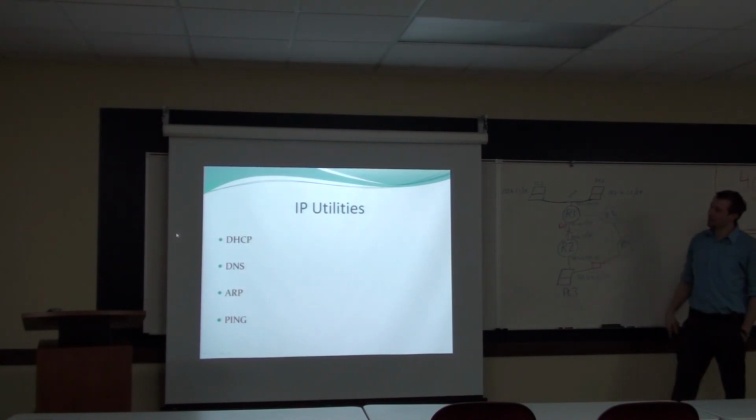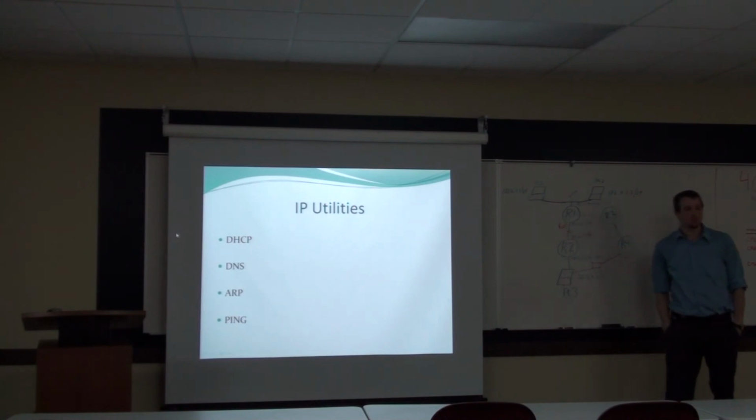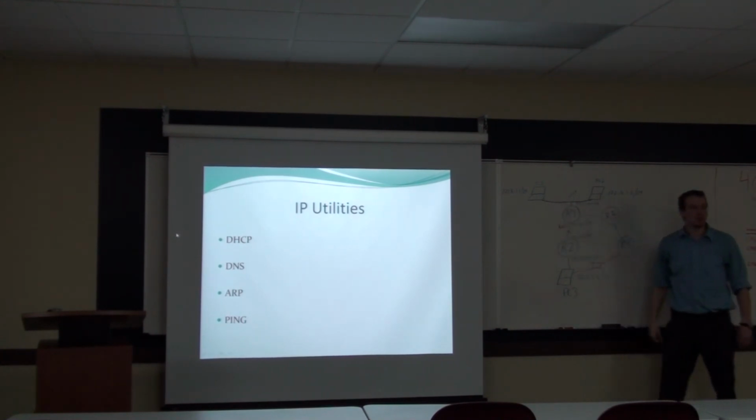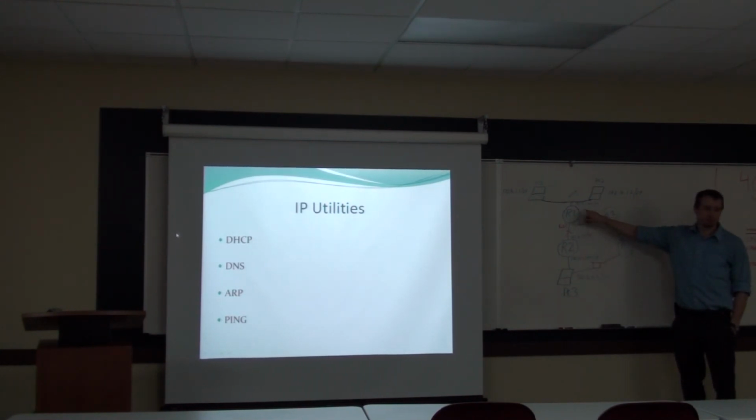So what ARP does, Address Resolution Protocol, is it'll send out a broadcast and say, hey, or actually it'll send a direct message to 172.16.1.254 and say, hey, what's your MAC address? And this guy will say, this is my MAC address. Okay, well now I can communicate with you because I need to have my layer 2 addressing aligned along with my layer 3 addressing if I need to communicate directly with R1.